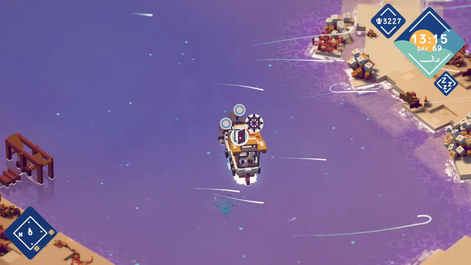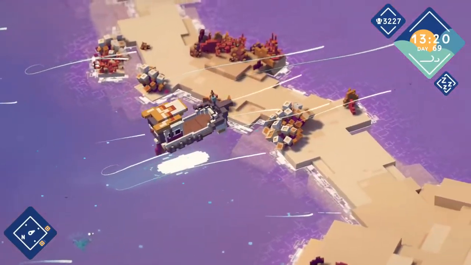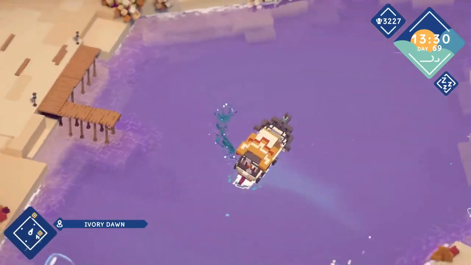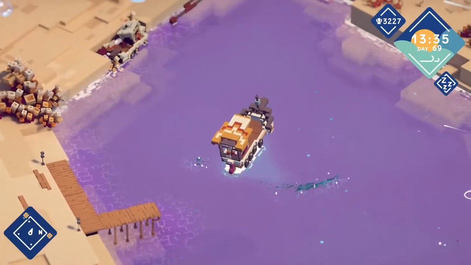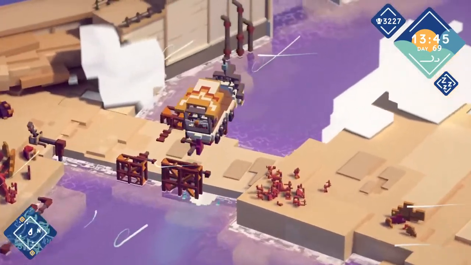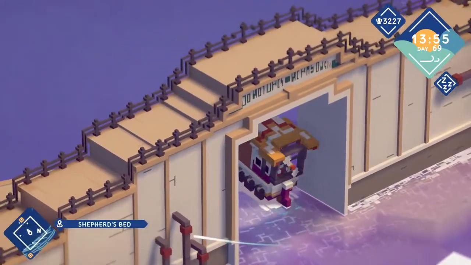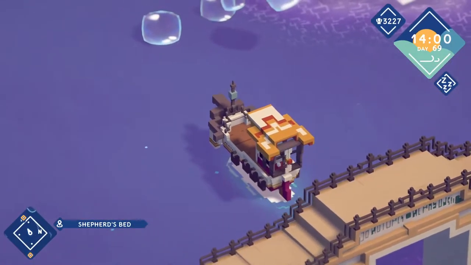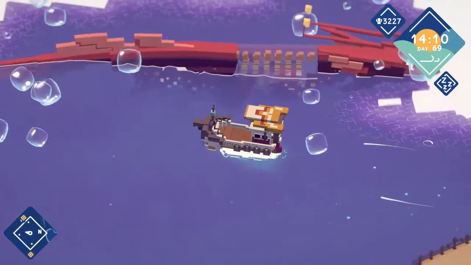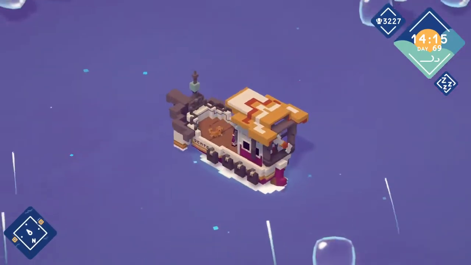Okay. Now, the Ivory Dawn, which is right here. Oh wait, no. It's through the gate. It's literally through the gate right here. We'll actually pop back over this and then hang a left right at the gate here. This is Shepherd's Bed. If I don't wreck myself on the doorway, we're good. This is where the final boss was. Oh my gosh, he's still here. Hi! Don't mind me, I'm just gonna fish here.